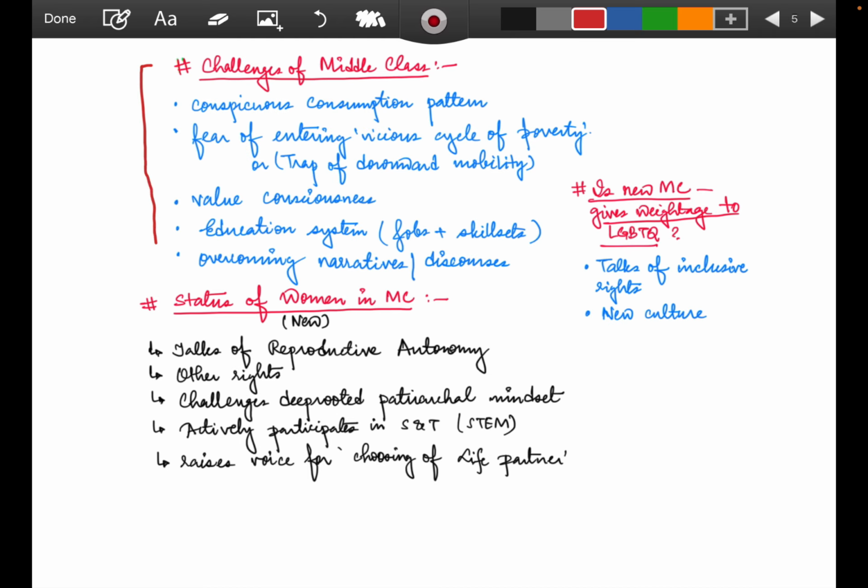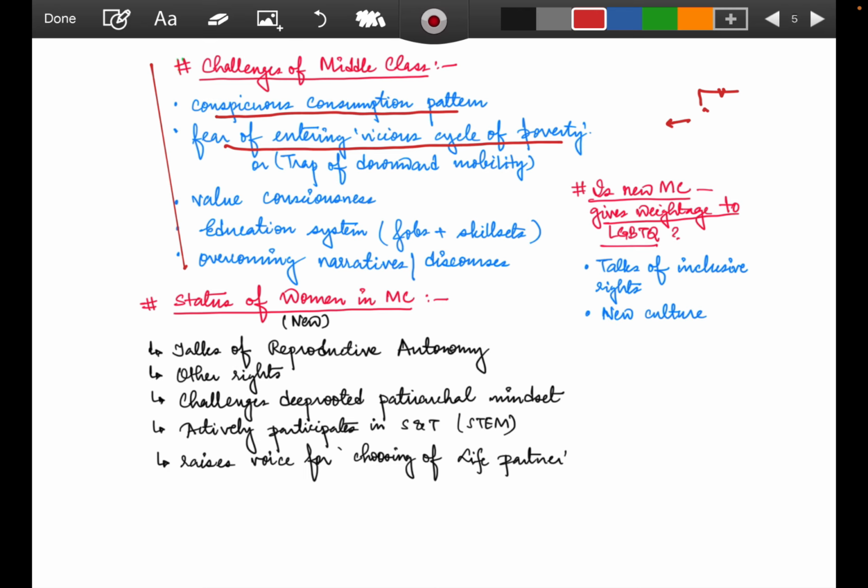Challenges of the middle class have been identified in just 3 to 4 points only. You can think about how it has helped. Like the conspicuous consumption pattern is one of the main challenges that is seen. Fear of entering the vicious cycle of poverty. We always talk of one thing, that the middle class is such a section of society which is just one step away from entering the vicious cycle of poverty if any medical emergency or anything enters that family. So don't you think that this is one of the key aspects of challenge that a middle class faces? So he is one step ahead in going from that 1 CR business to that 10 CR business to 100 CR business, and also one step away, in the form of business money making ideas, from sliding down to the poverty line.